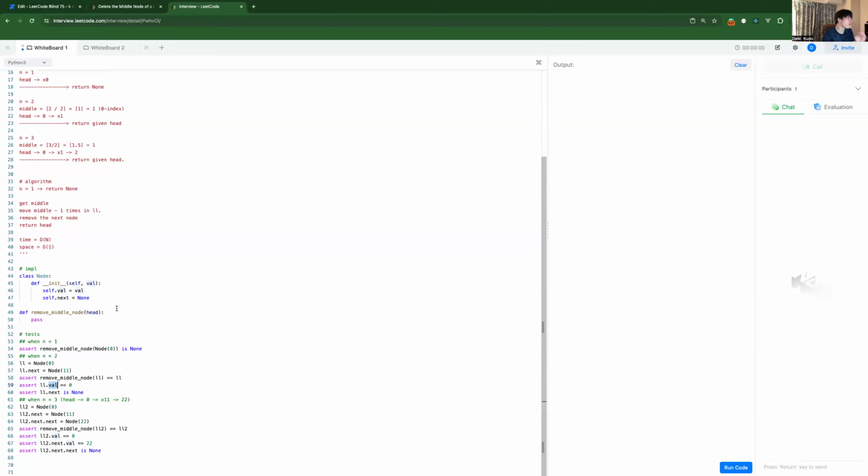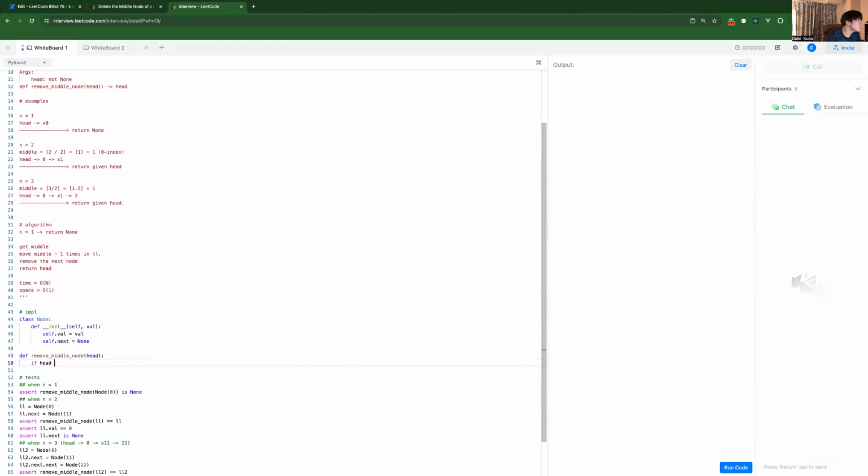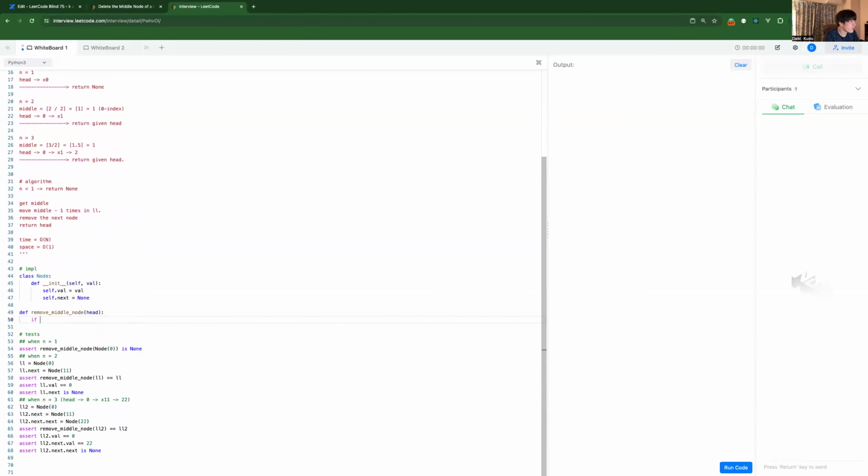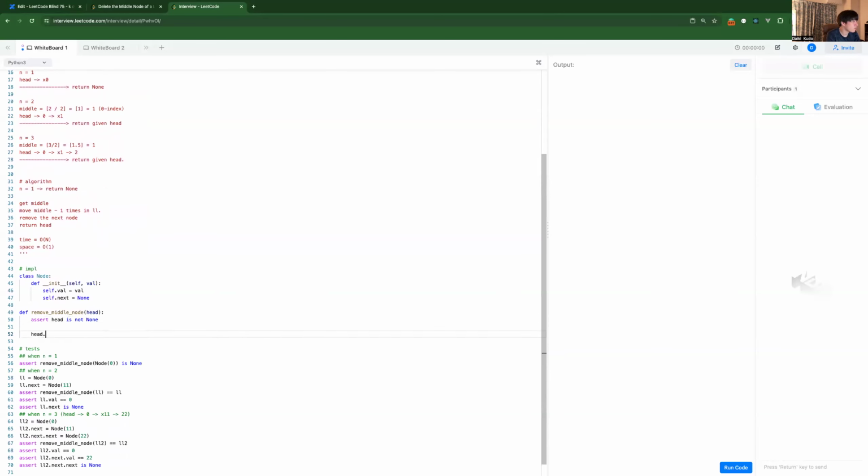Yep. Okay, so let me start the implementation. As I said, firstly I can say if head is none, and when head dot next is none, I should return none.